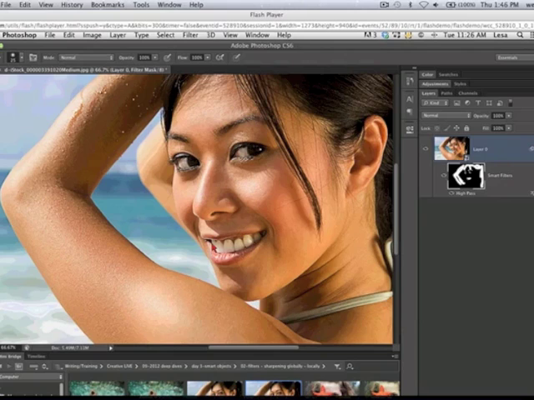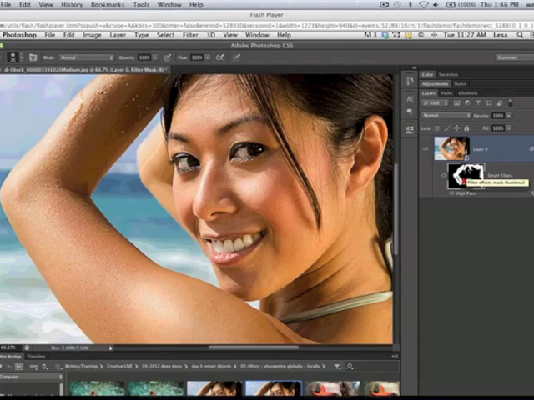Now, how do you remember what color to paint with when you're working inside masks like this? Well, there's a rhyme that goes: black conceals and white reveals. So anytime you're painting with white, you are revealing what is happening on that layer, and in our case, that's that second round of sharpening. If you paint with black, you are concealing. So when we filled the mask with black, we effectively hid all of that extra sharpening.